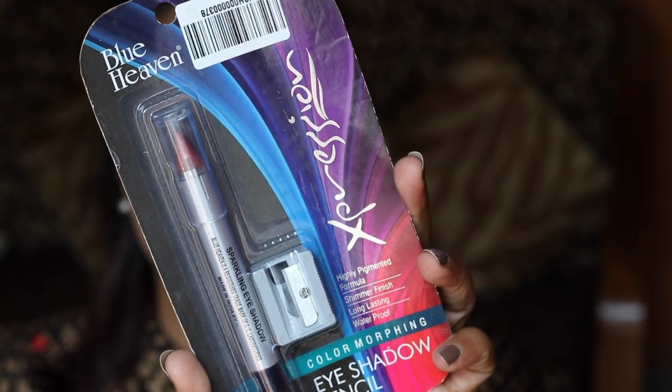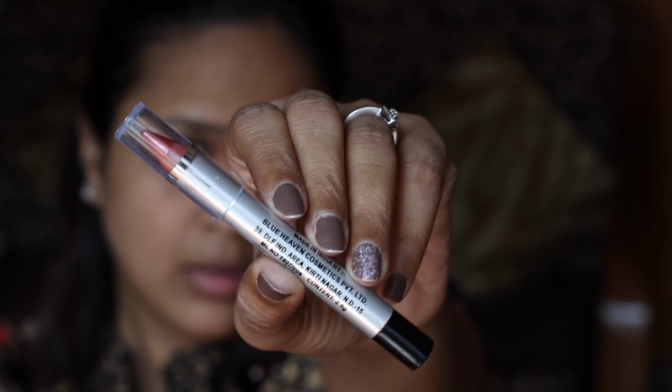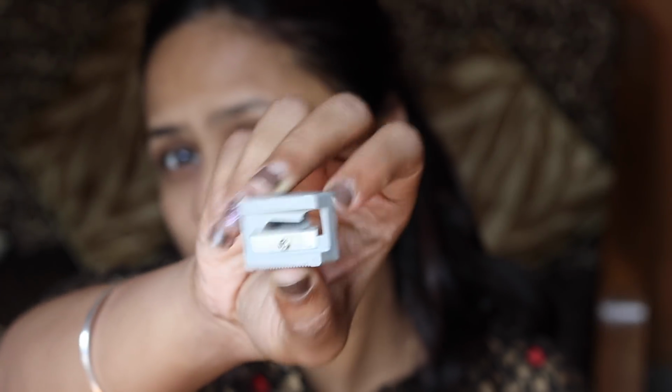So I'm going to do my eyes first today because I'm not sure how good the eyeshadow palette is which I bought from the brand. So it might cause fallouts and I don't want to ruin my base makeup. First of all, I have this Blue Heaven Xpressions eyeshadow pencil, and this is in shade number 1. It also comes with a sharpener.